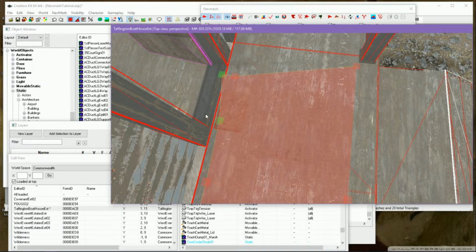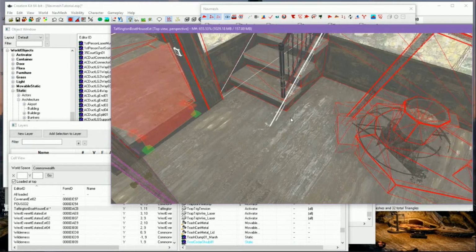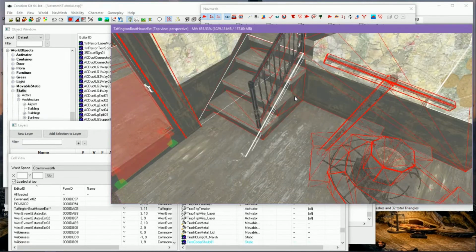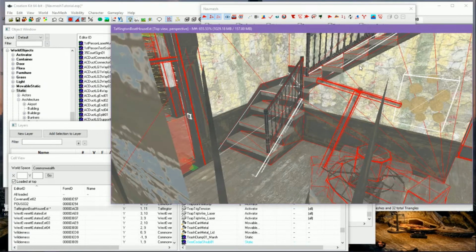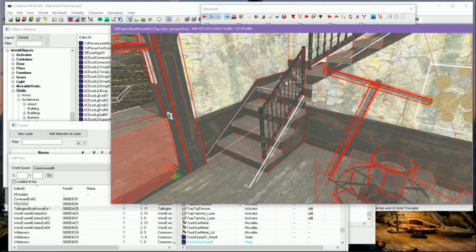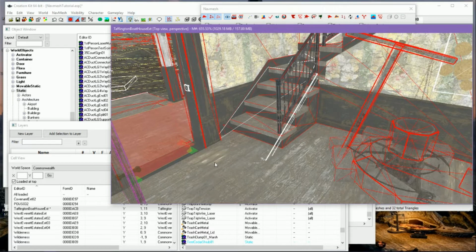So these stairs are more of a pain than other stairs because they have this turn in the middle and the collision can be wonky. So it's okay. I'll show you how to do that.